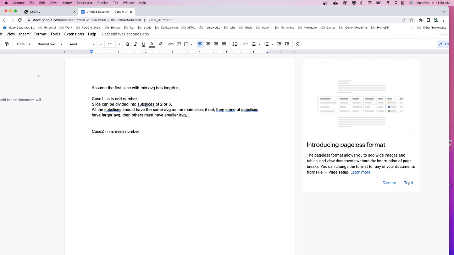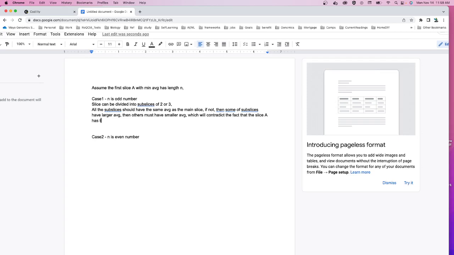Okay, so that will contradict the fact that the slice, let's call it slice A, the slice A has the minimum average.